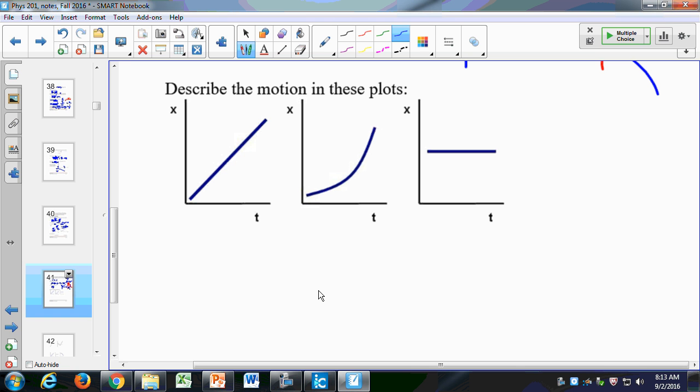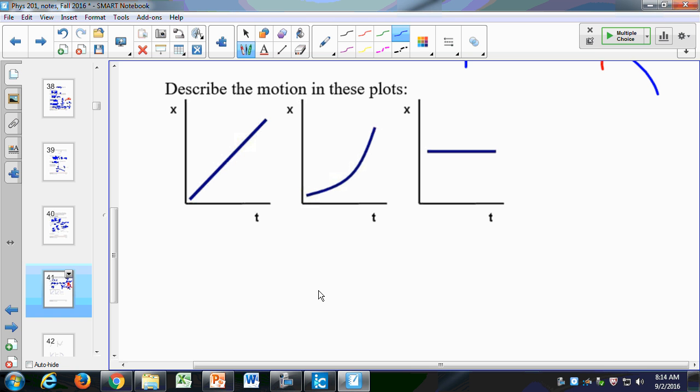Let's do this one. Velocity positive or negative? Positive is right. Is the velocity increasing, decreasing, or staying the same? Don't answer right away. When you ask yourself that question, you ask, what is the slope doing? Is the slope increasing, decreasing, or staying the same? And that will be what the velocity is doing. Now, altogether, the velocity is doing what? Increasing, right? Because the slope is small here, slope is big here. And how about here? Velocity positive, negative, what? Zero. It has zero slope. And it's also not changing.